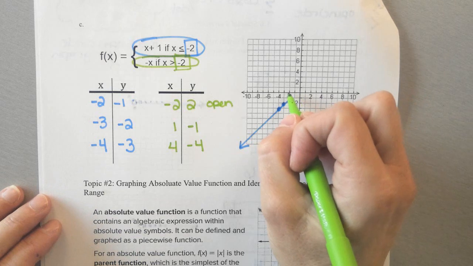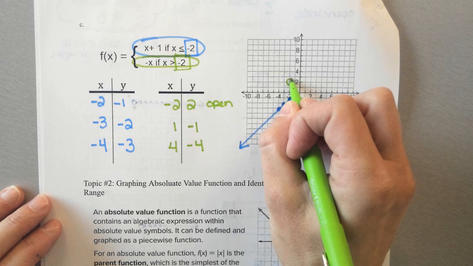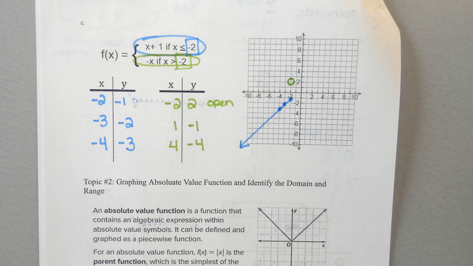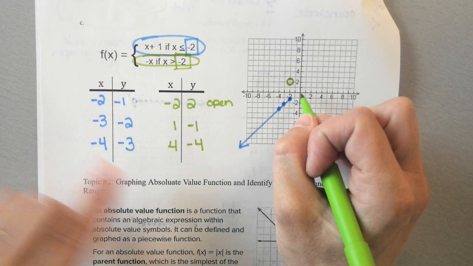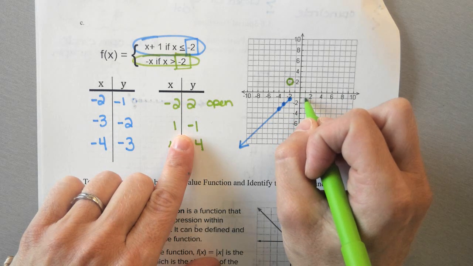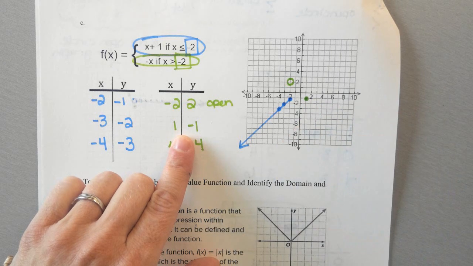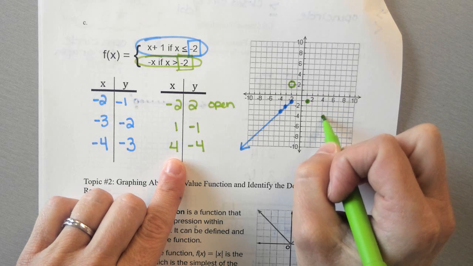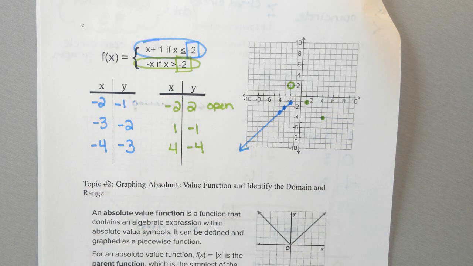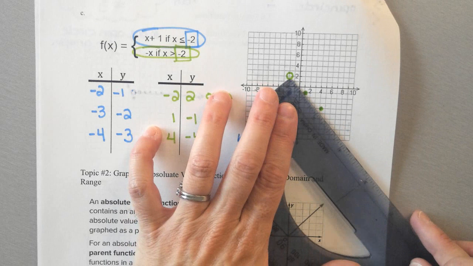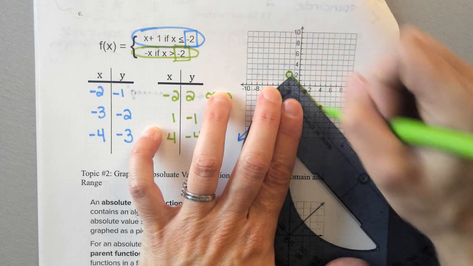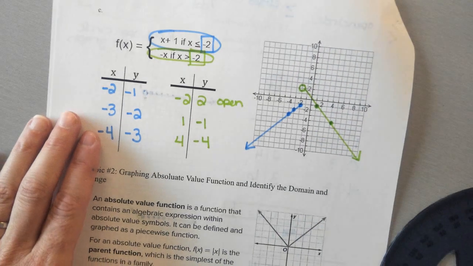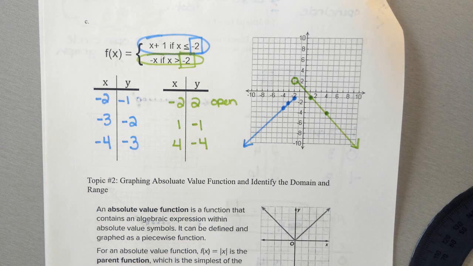So I'm going to go over 2, up 2. Here's my one open circle. Then I've got a point at, we chose 1, -1. So 1, -1 would be here. And then we chose 4, and that one was at -4. Again, you can pick other numbers. It doesn't matter. I would just stick to something that's going to live on your graph. Again, you start at the open, and you go off in that direction. Okay, the sound effects help me. They just do.